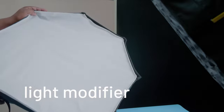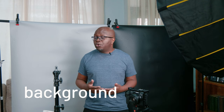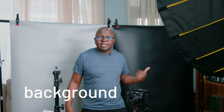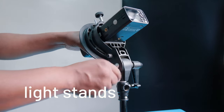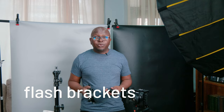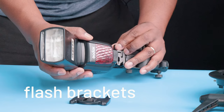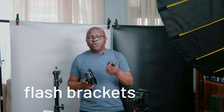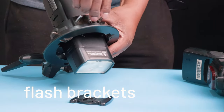The other thing you're going to need is a background. You can shoot against a nice clean wall, or you can have backgrounds like these PVC backgrounds I have at the back. You're also going to need a couple of light stands so that you can mount your speed lights or your pocket flash on. With your speed lights you'll need a way to mount them onto the light stand — you can use simple ones that take an umbrella, or ones that take umbrellas and also other heavier modifiers. The other thing you might need is a reflector to bounce light and fill up some shadows on your image.